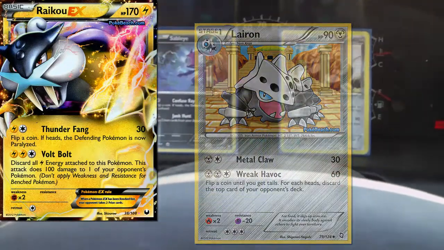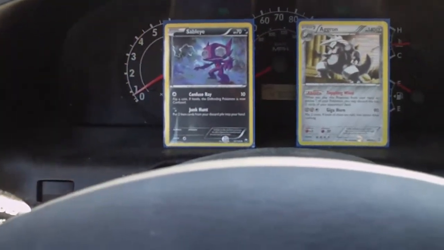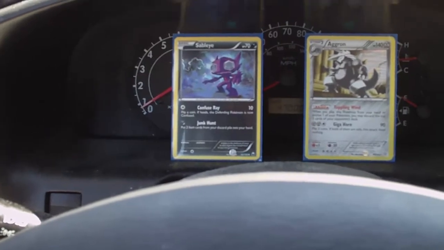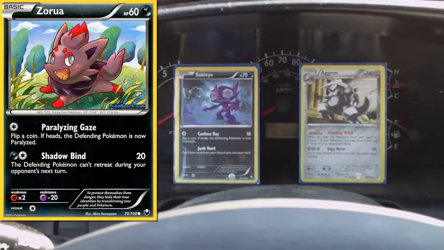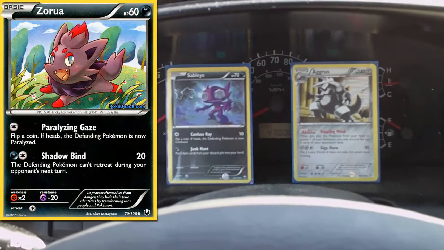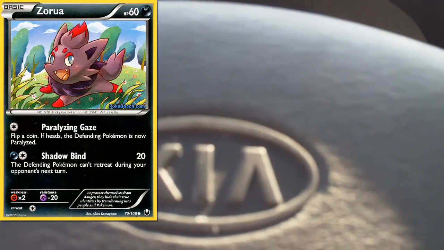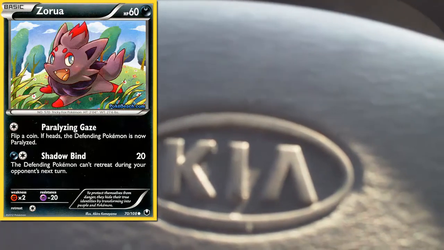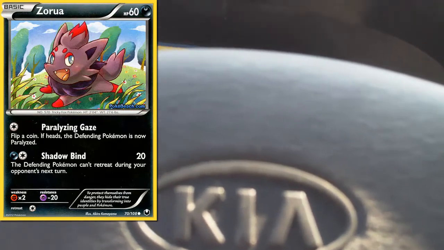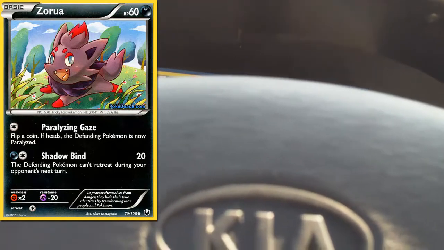But he made, I guess, the wrong choices. He knocked out a Sableye, and I benched my Zorua. I was like, I don't have an out to get another Sableye here, so I'll just put down this Zorua, who at least has a 1 retreat and can maybe do something. And sure enough, he actually did knock out that active Sableye with Volt Bolt, and so I pushed up Zorua.